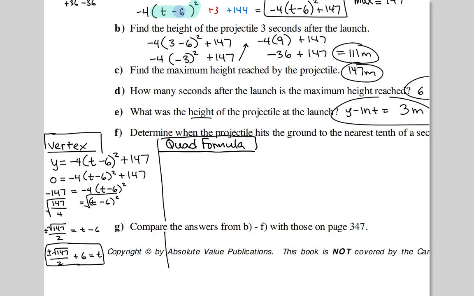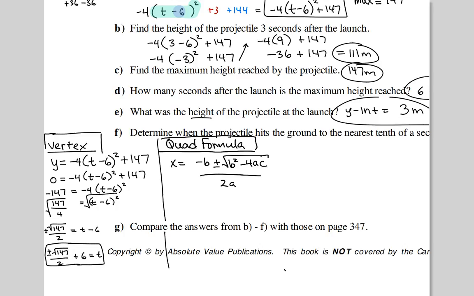And quad formula, if you guys remember, is x equals negative b plus or minus the square root of b squared minus 4ac. What do they call b squared minus 4ac? Discriminant, good. If the discriminant is positive, you have 2 answers, good. If the discriminant is 0, you have 1 answer. And if the discriminant is negative, you have none. Make sure you guys know that, okay? 3 or 4 questions on Friday on that.